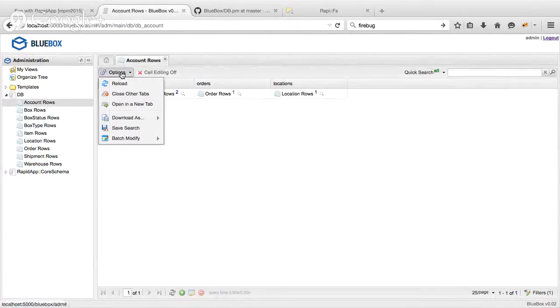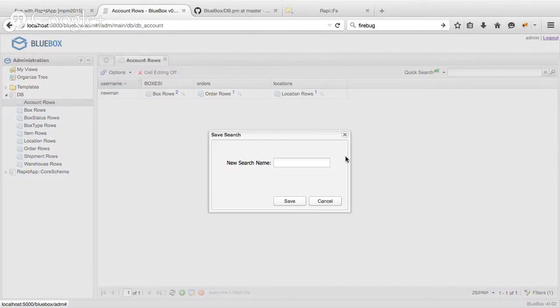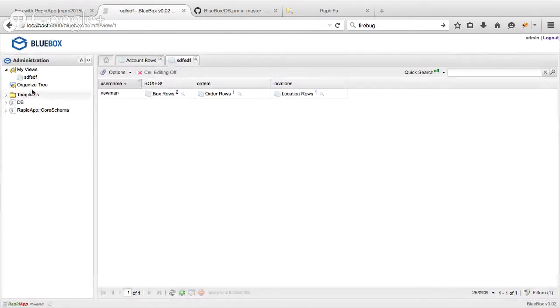Well, once you enable NavCore, not only do you automatically have access to these navigation paradigms, but you also automatically have the ability to save searches. So I can now save this. I can choose a name for it, and I save it, and it's now saved. So I can come back to it, and I can get back to that state at any time.